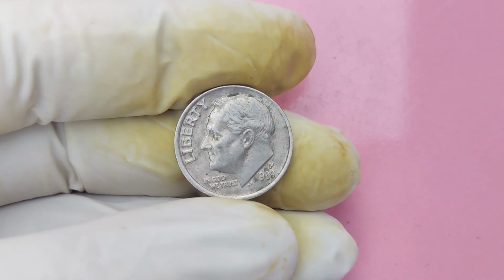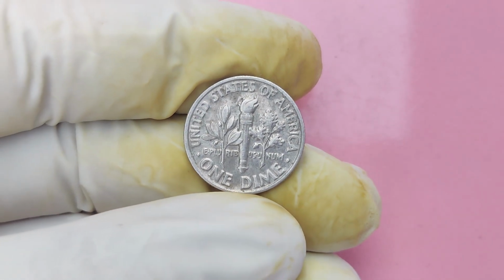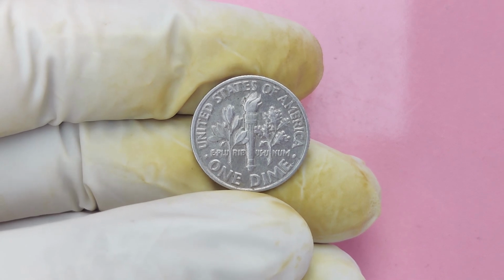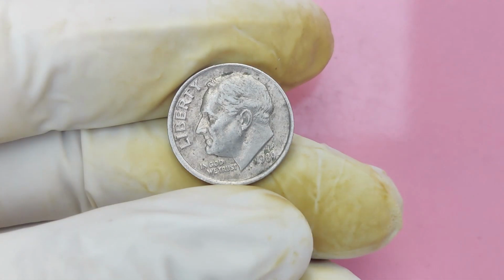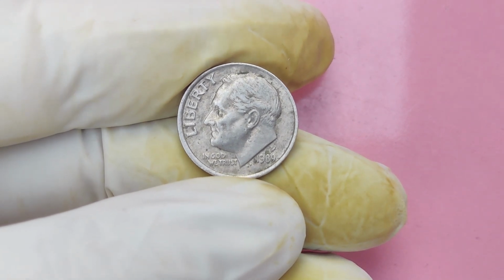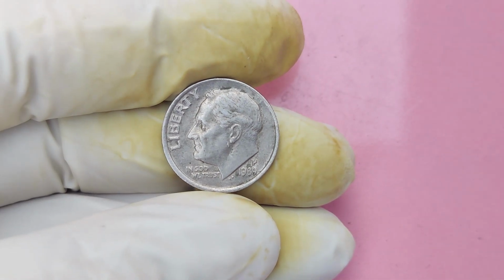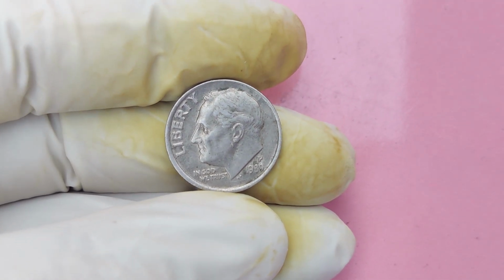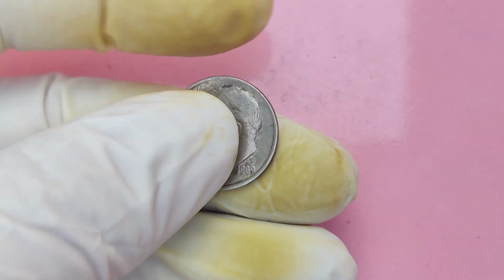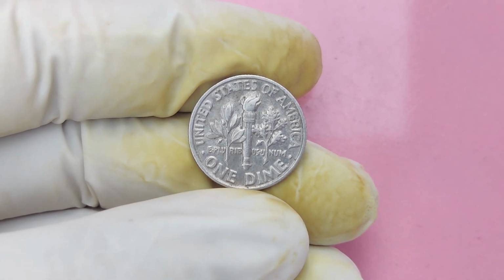Mint mark errors are rare, but they aren't entirely unheard of. Over the years, other famous examples have included the 1922 No D Lincoln cent and the 1955 double die penny. However, what makes the 1989 P Mint Mark coin so unique is that it involves both a denomination error and an incorrect mint mark, a combination almost unheard of in numismatic history. A display of other famous minting errors, including images of the 1922 and 1955 pennies, with an explanation of their value and rarity.